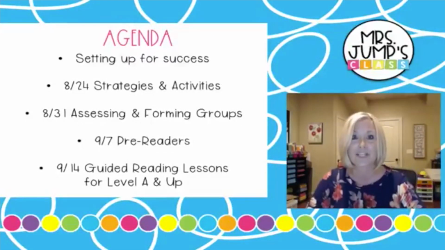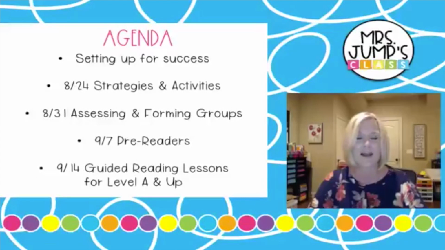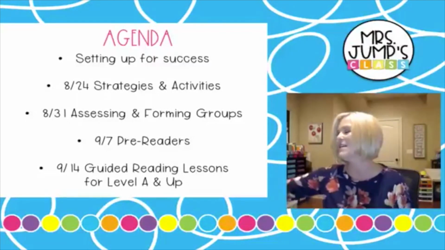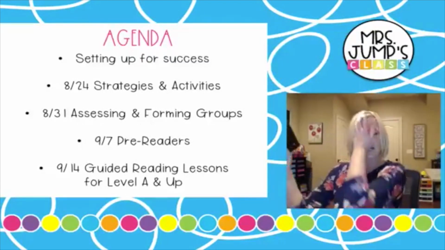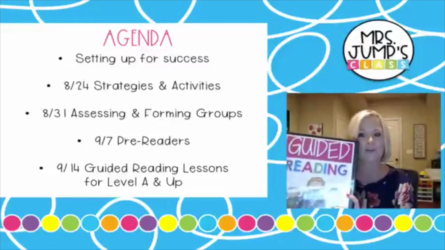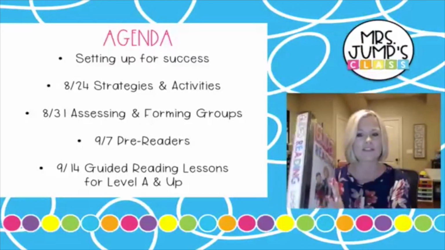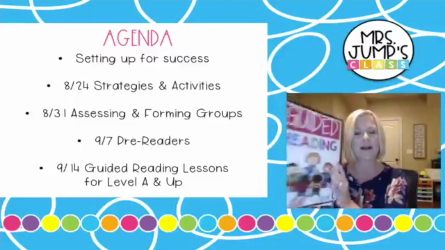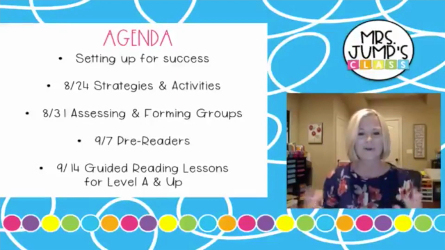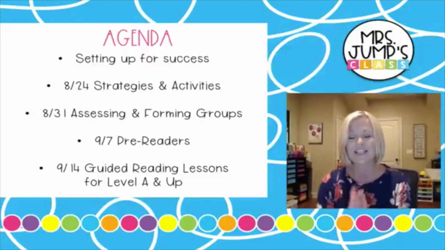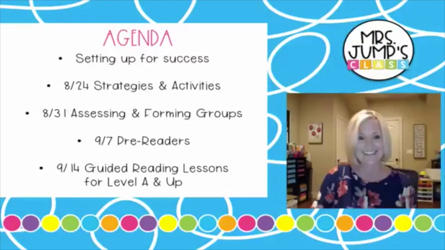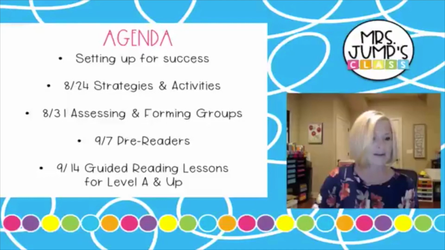And then on September 14th, we're really going to dig deep and look at guided reading lessons for level A and up. That's when we're really going to get started. In those sessions, I'm going to be talking a lot about these units that Dee Dee and I created, the guided reading units that we have for all of the different levels. This one's the level C that I'm holding right here. We already have so many things planned out and done for you, all of the word work and everything. So September 7th and 14th is when we're really going to start looking at those units and picking apart lessons for kids at those levels.